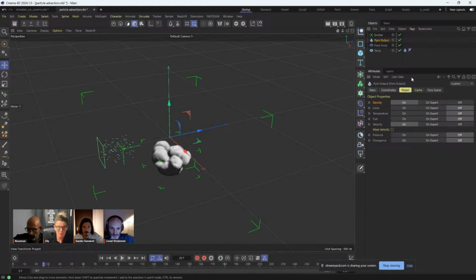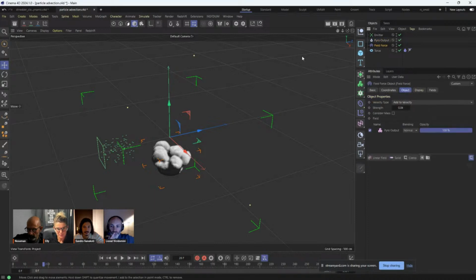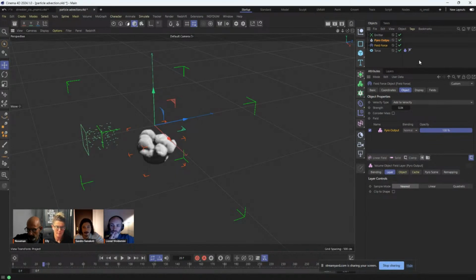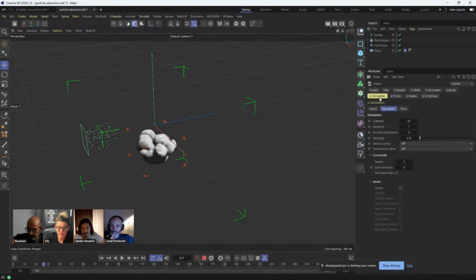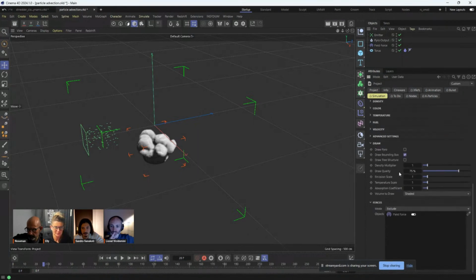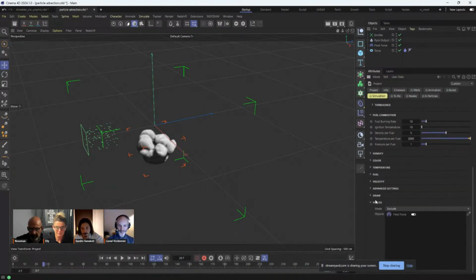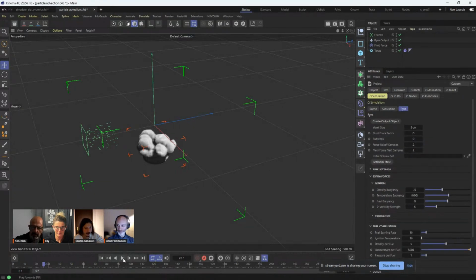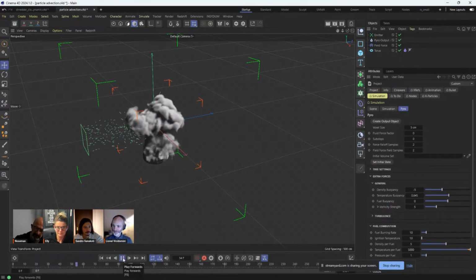And now we can plug this directly into a field force. We can plug in our Pyro output. Well, in this case, it's in this mode, but maybe we should also try other ones. Another necessary thing is that you go to your simulation settings, Pyro, and here I excluded this field force from the forces list. Otherwise, you would have this crazy loop. Feedback. It creates a feedback loop. Yeah, the velocity affects the velocity.